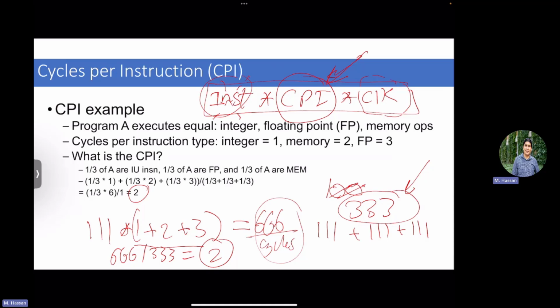If I have mostly memory operations, then I should really optimize the cache. There's a very common rule that will come later on in performance in computer architecture that says make the common case fast, right? So the final goal of performance, of average case, of throughput is to look into the common case of your program and make it faster. If you only have 1% of your program as memory, get the best memory in the world, but you're going to only get 1% gain out of the total thing. So you have to focus on the common case, and this is why profiling applications is very important. Good? So the binary tool would give you that breakdown. Yes, exactly, it gives you the breakdown.